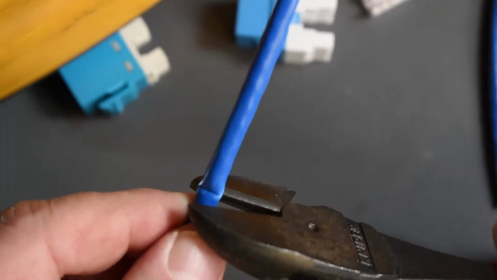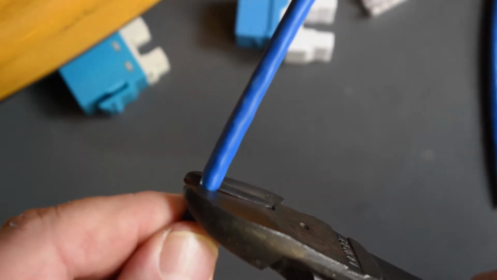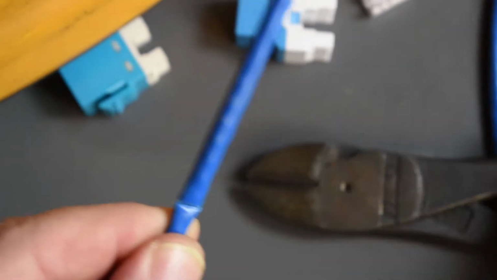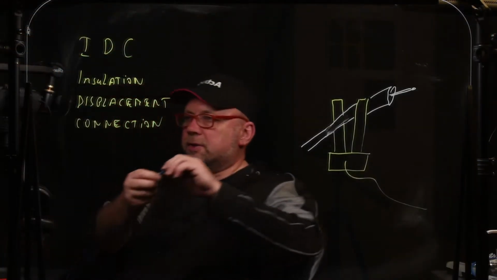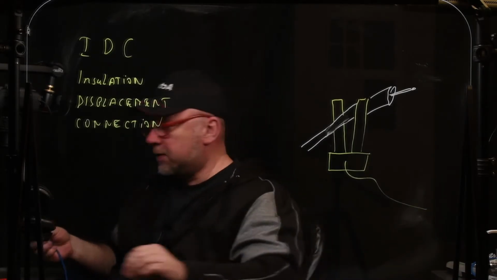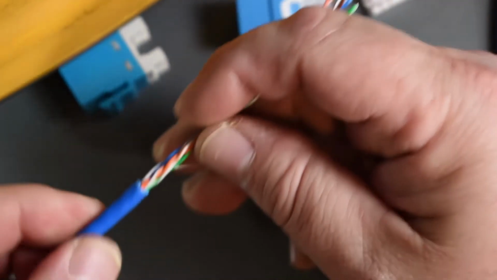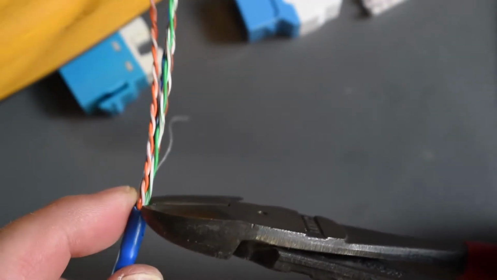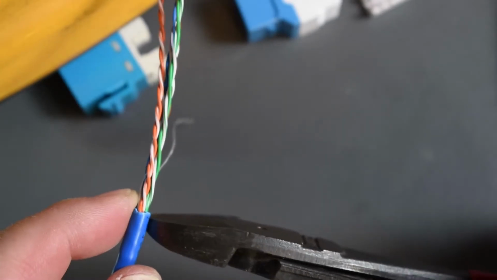Nick it on one side here, turn it 90 degrees, nick it again. Well, not enough. Yeah. Then you can break the insulation. How it's done is just like this here. Break it, and you can just rip it. Now we have this kind of stuff. Now, once we did this nick with the side cutters, these wires are going to be damaged here.